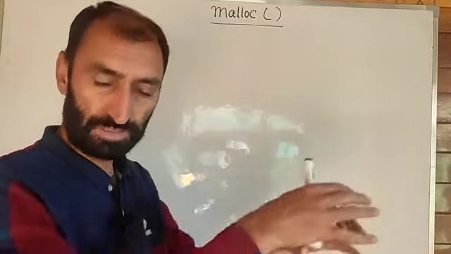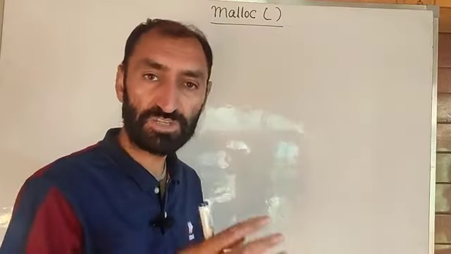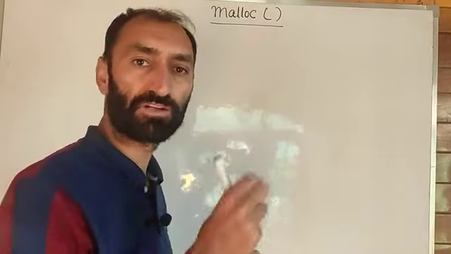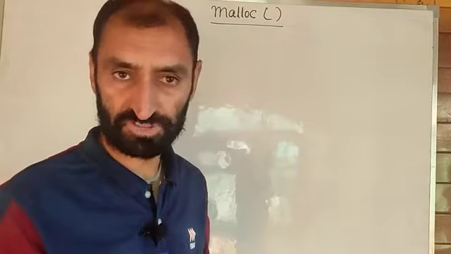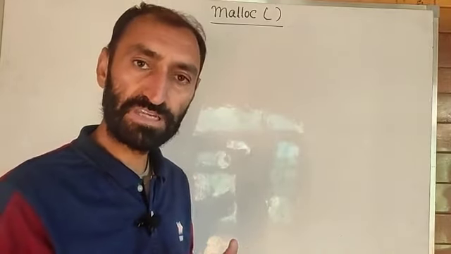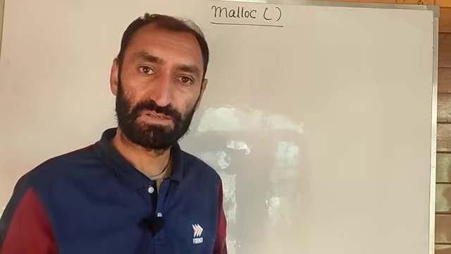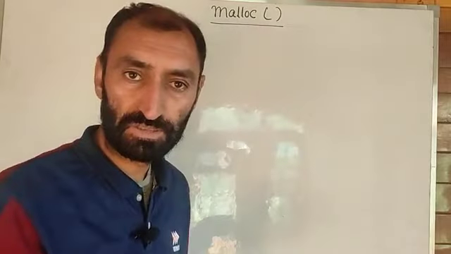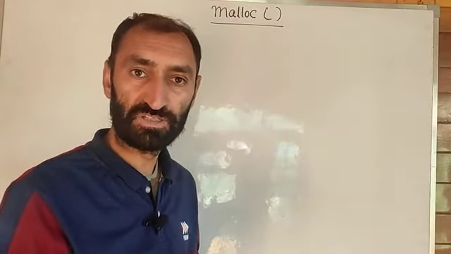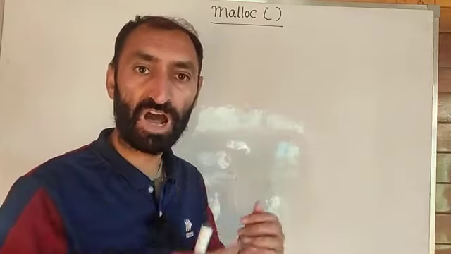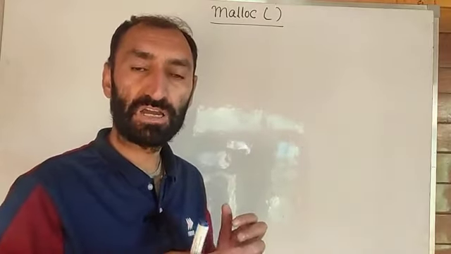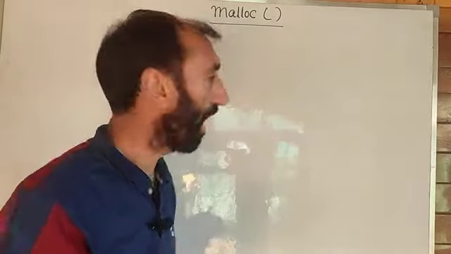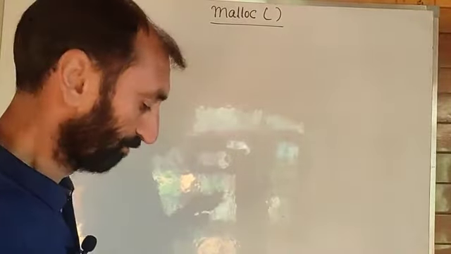As I have told you in the previous video, there are three functions which are used to allocate the memory dynamically. Those functions are the malloc function, calloc function, and the realloc function. One by one, each function will be discussed in coming videos, and in today's video we will discuss what is the malloc function, what is its syntax, and how the memory is going to be allocated dynamically using the malloc function. So our today's topic is malloc function.